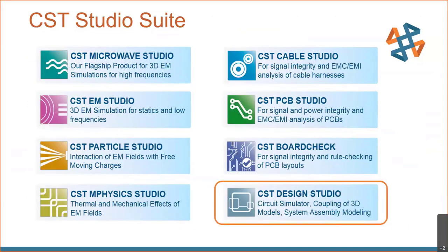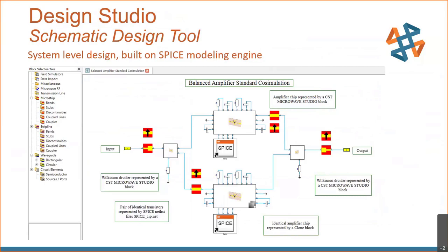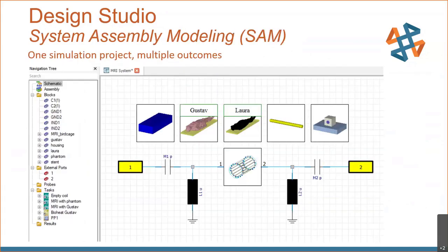CST Design Studio: the schematic design tool uses a SPICE netlist format for system-level simulation, including analytical model-based models, customized libraries of linear and non-linear components, IBIS models, and integration to 3D EM simulation projects. Multiple 3D EM simulation models can be connected with microstrip models and discrete components for an overall system analysis. The System Assembly and Modeling (SAM) feature allows engineers to compare results of different solvers and model configurations in a single simulation project, with automatic post-processing — for example, an MRI birdcage model where users can select different targets to place inside.